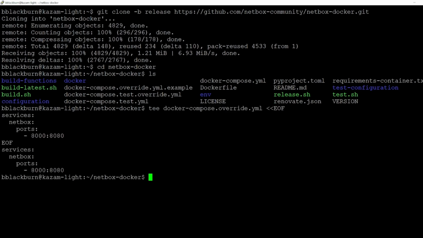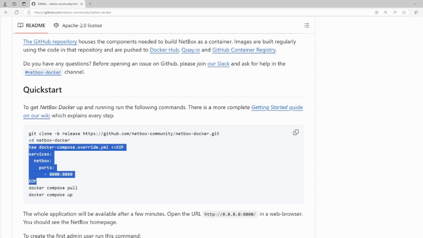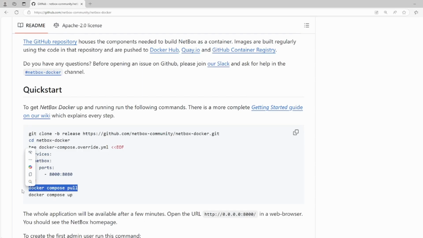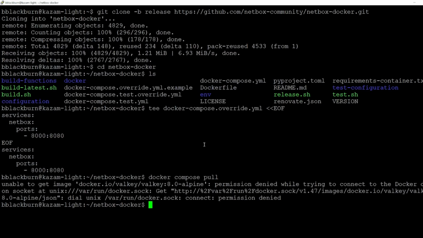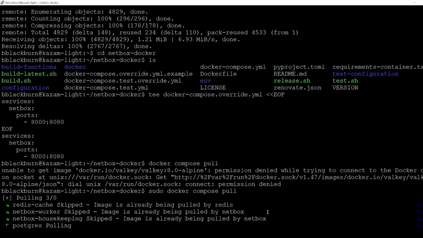Hit that, and it doesn't look like anything happened, but if you don't get an error in Linux, that's a good thing. So we'll do a docker compose pull, because we're going to get the image. Sometimes if you see something like that, it's because you're not an administrator, which is easy to do, so it'll be sudo in front of it.